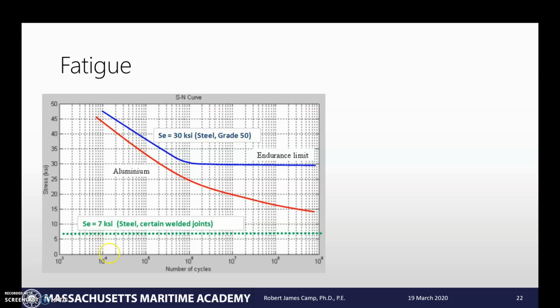Well, if I'm only looking at 10,000 cycles here at 10 to the 4, aluminum, which is normally about 45-ish KSI yield strength, we can go, well, if I'm going to cycle it 10,000 times, it's probably going to drop down to about 43. Because I just look at where it crosses, yeah, it's probably 42, 43. If I look at my grade 50 steel, which is normally around a yield strength of, it looks like 47, and it starts at 10,000, so it's about 47.